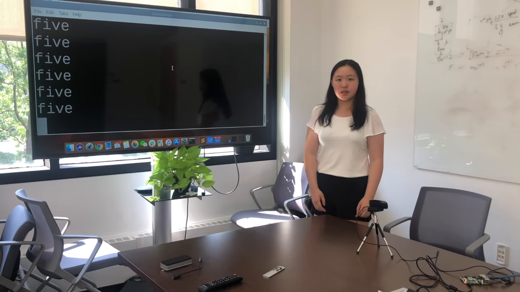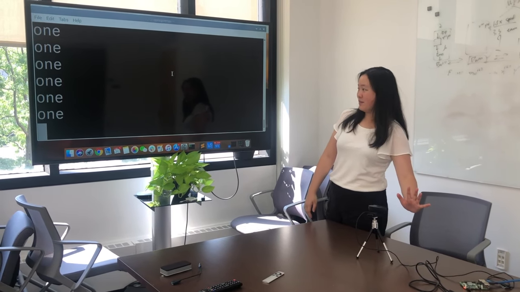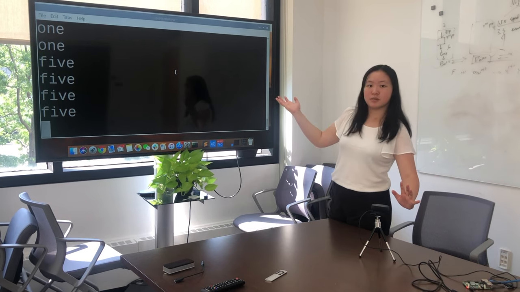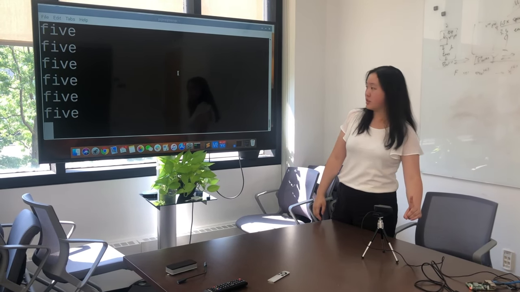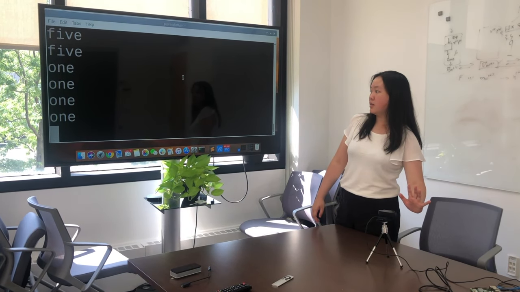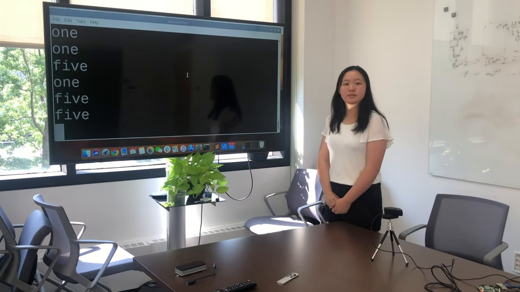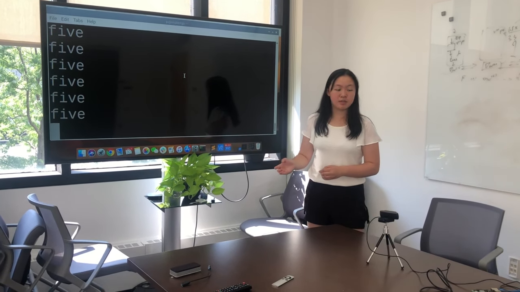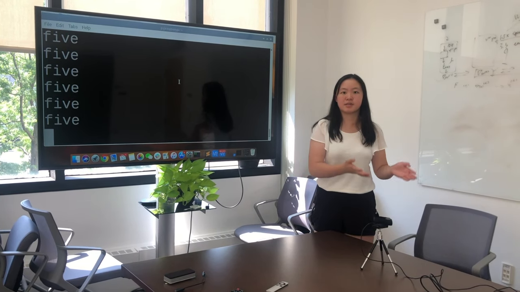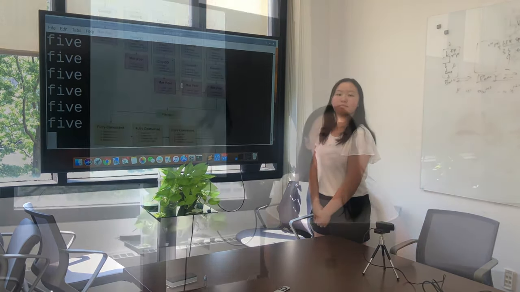So in front of the camera, if I hold up a 1, it will output a 1. And if I hold up a 5, notice how the terminal outputs a 5. So if I alternate between the two, the terminal will also alternate between the two results. So this proves that my program is also able to be run on a Raspberry Pi, which is a lot less powerful computationally. My final model is built with TensorFlow Keras and has a total of 8 blocks.